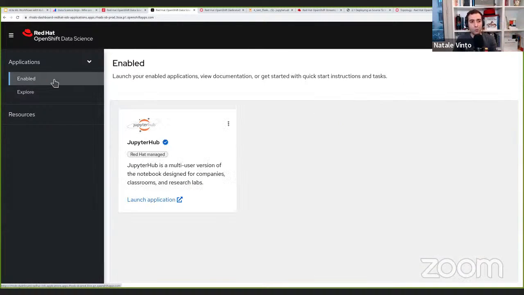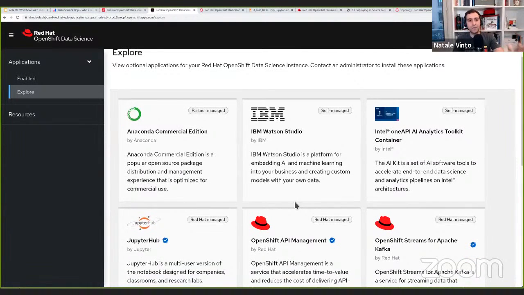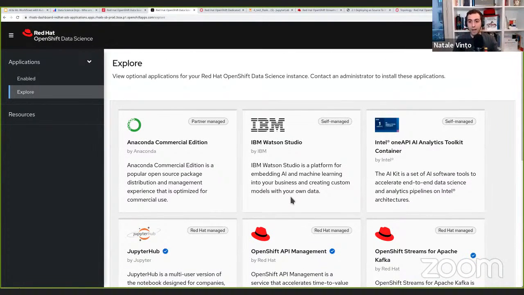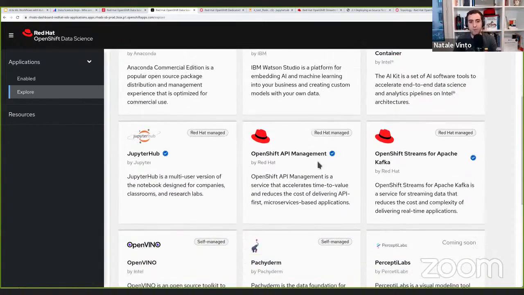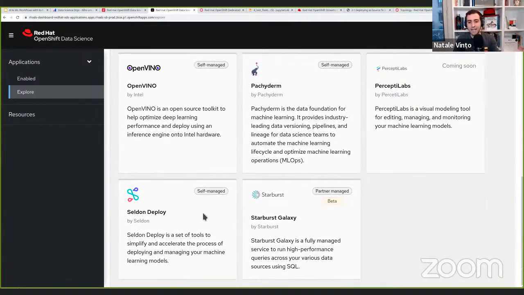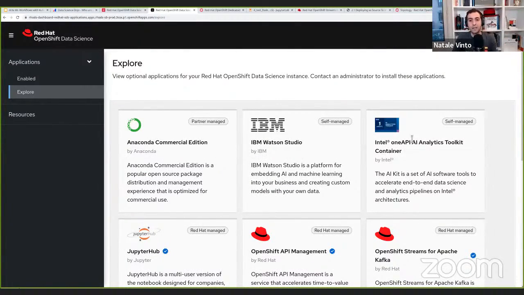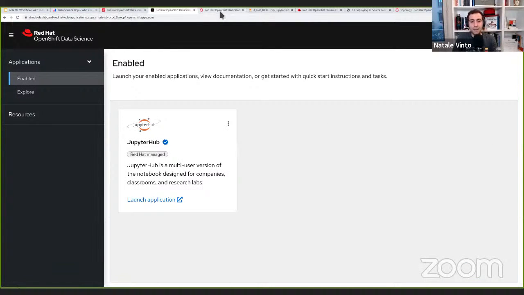In the sandbox, you have this available for free in your free tier. If you want to have more, there's also an ecosystem that starts in this environment, you can add more integrations like OpenVINO, Seldon. There is also partner involvement in this. It's an open ecosystem also for data scientists.